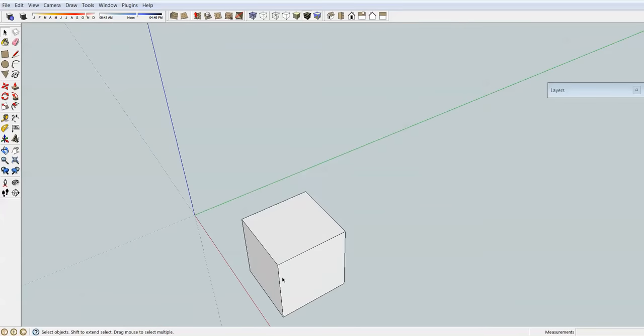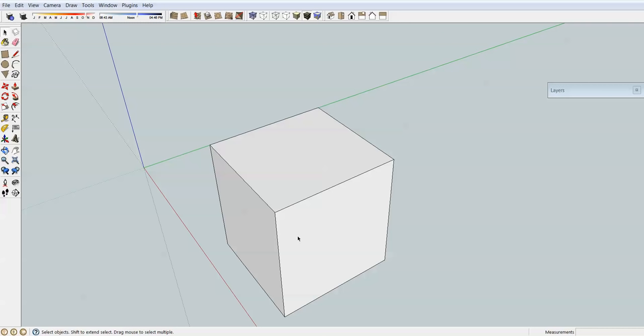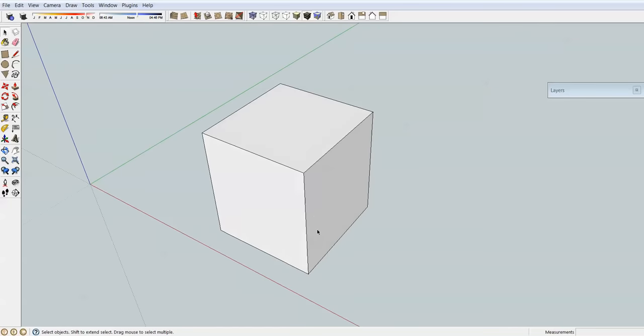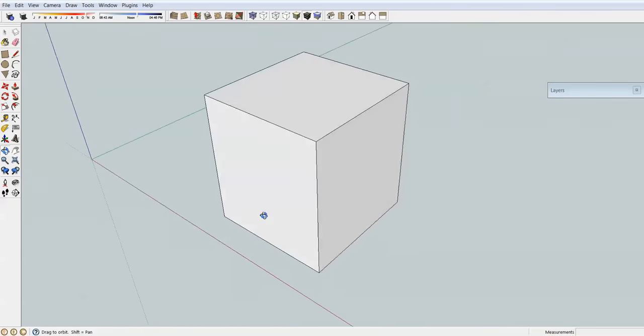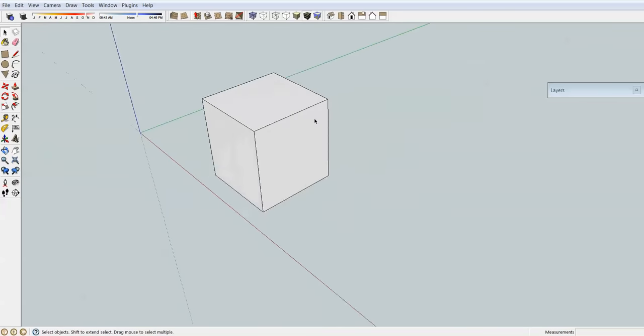Hope it's clear. It can be a little bit confusing, so I would suggest you pause the video right now, go play around with it a little bit, and come back when you're ready. It might take 5 minutes, it might take 10 minutes, it might take 15 minutes. Just play around. It's very important, because otherwise it will be hard for you to keep up if you have difficulties turning around and seeing your objects properly.